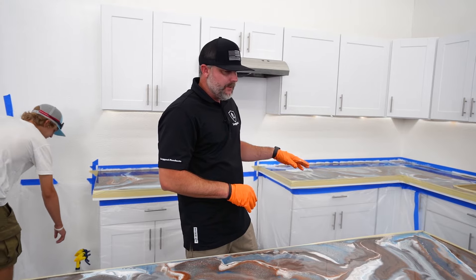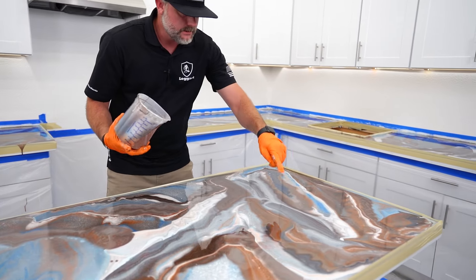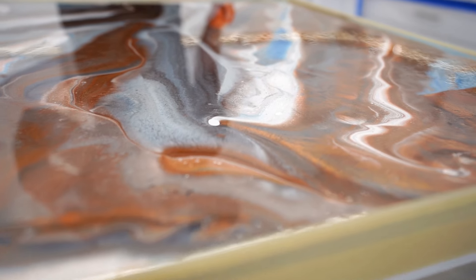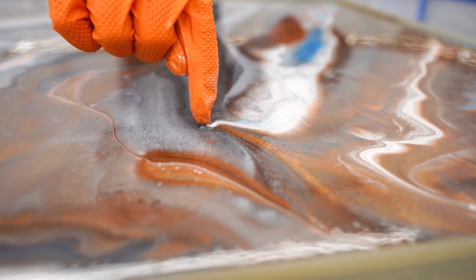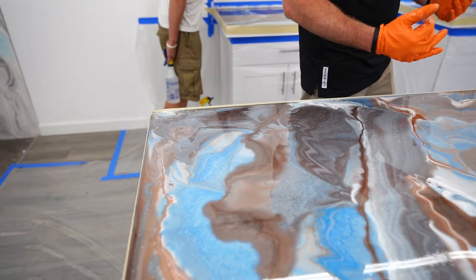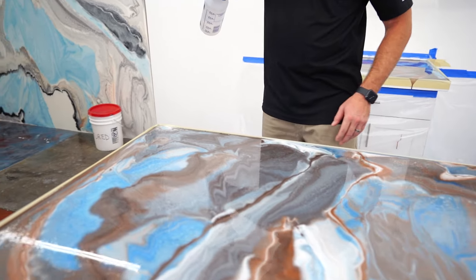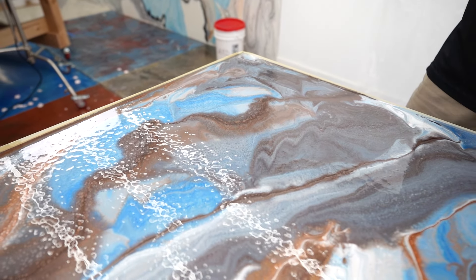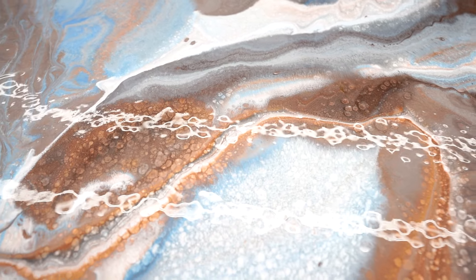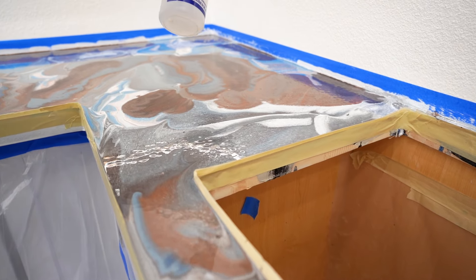All right, so we've got all the product dumped out. If you have some random spots, you can still drain some stuff out of these containers. You can see how thick it is around certain spots — all you have to do is drain some out or just pat it around to get rid of that surface tension, and it'll level out. Make sure all the corners have resin to them and all the tape has resin. We're going to disperse the surface now. If you don't like those cells or craters, you can skip this step and just mist it with denatured alcohol — that's going to help eliminate any air trapped in the resin. Use small to medium drops, just letting that hit the surface. You can also hit it randomly; you don't have to cover every spot on the counter.